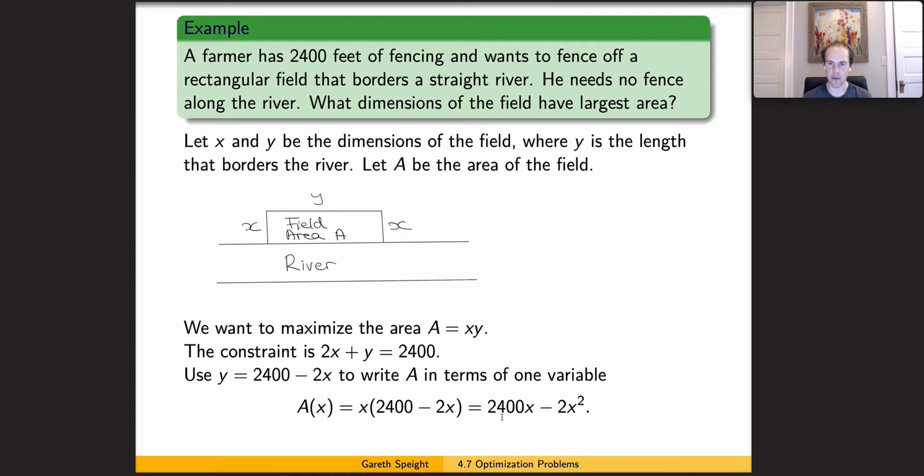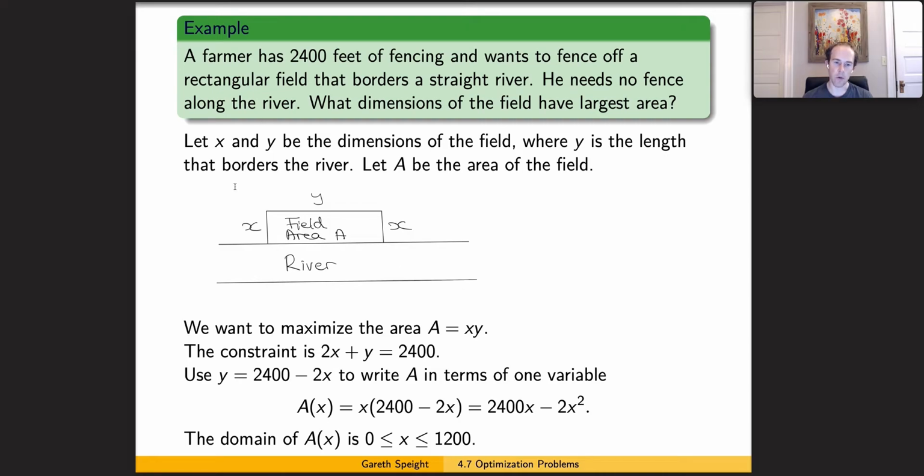So now we have a formula for the thing we're trying to maximize or minimize in terms of only one variable. Okay, we have to remember where are we trying to maximize or minimize this? What is the acceptable input? So what is the domain of A, in other words? Well, we have to use a non-negative amount of fencing. So x has to be non-negative. x is bigger than or equal to 0.